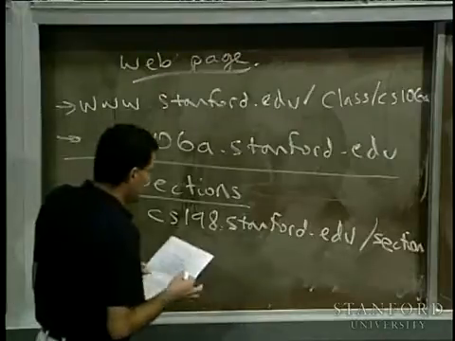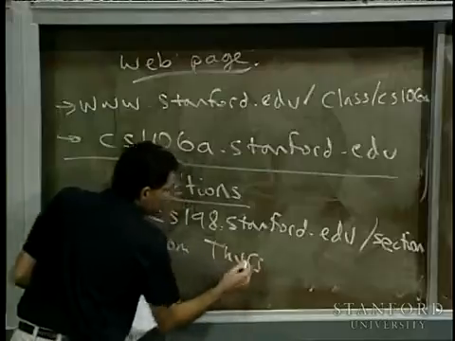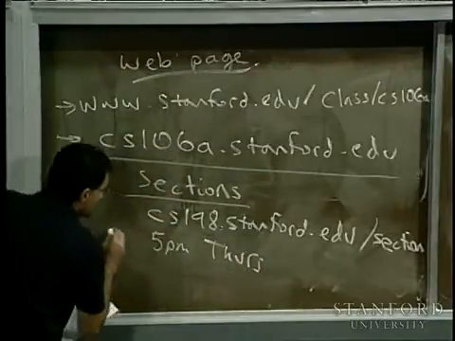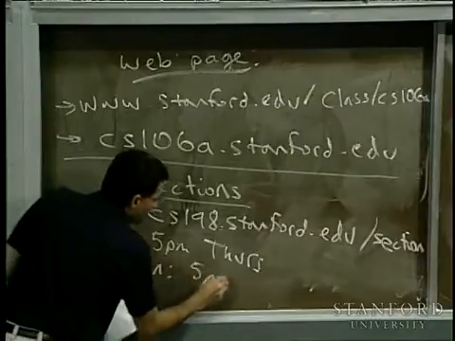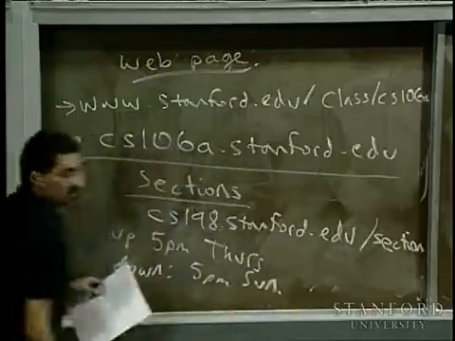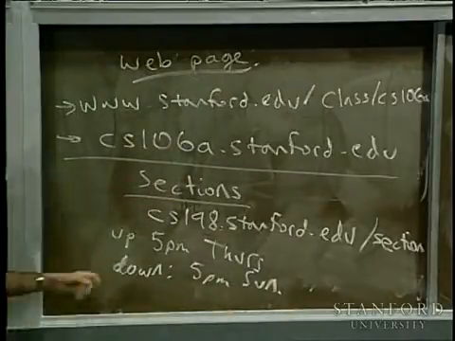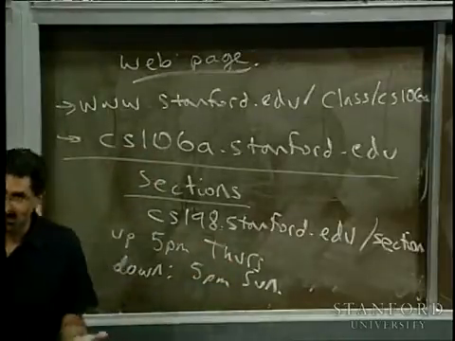Okay, when do these signups happen? They happen between 5 p.m. this Thursday is when they go up. So if you try to go there now, you can't sign up. But remember, 5 p.m. Thursday. So they're up, and then they're down at 5 p.m. on Sunday. Okay, so make sure you sign up probably this weekend. If you're planning on being out of town this weekend, you want to sign up before you go. Sign up early, but don't sign up often because you only need 1 section.